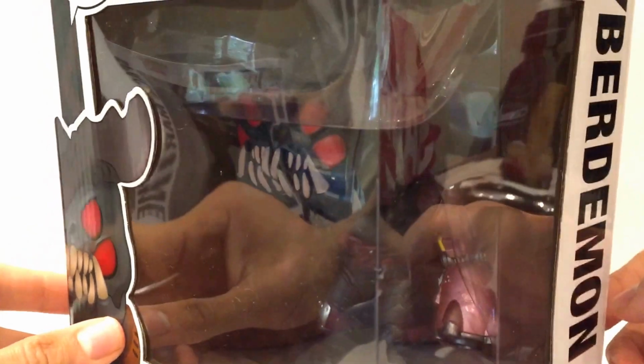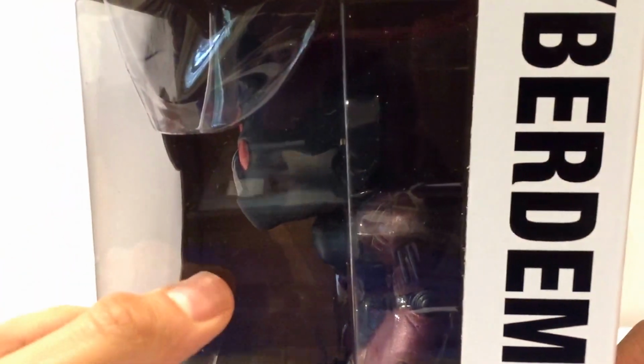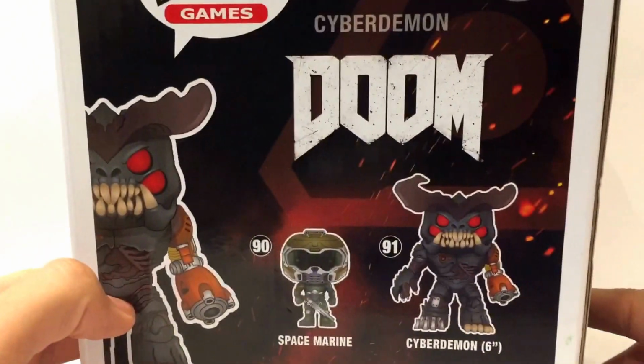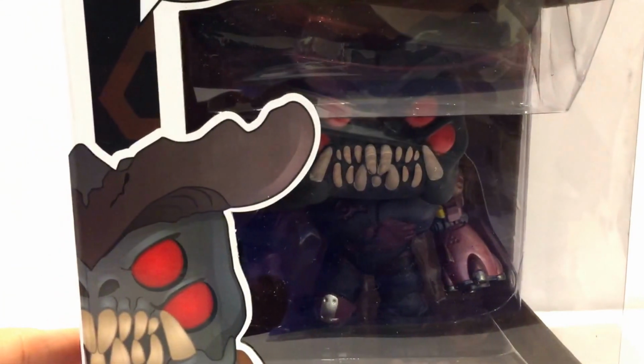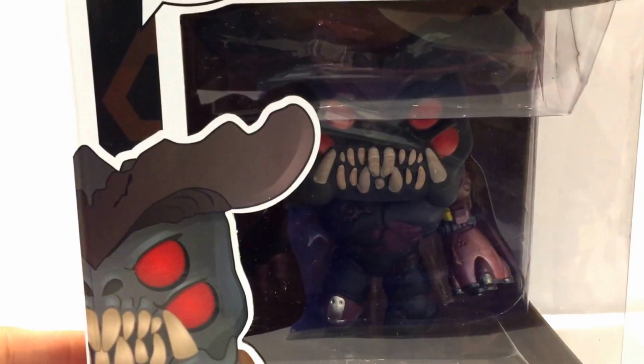Taking a look at the side of the packaging and everything as well. You can see him in there. Very creepy looking. On the back, one thing I quite like about this packaging is at the very top you see, I guess, the Cyberdemon's head. So with that, let's get both the Space Marine and the Cyberdemon opened up and out of packaging.